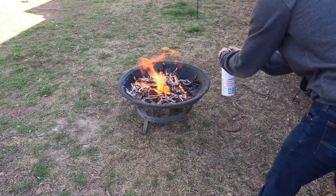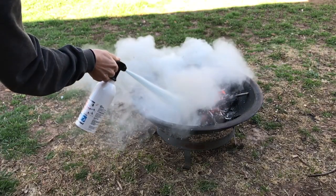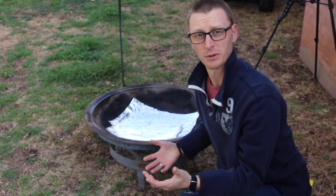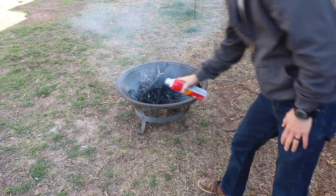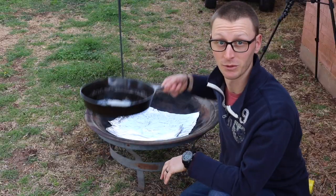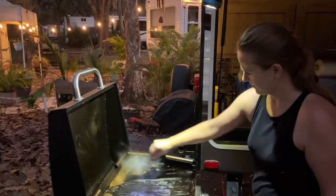BC fire extinguisher — here we go. Pull the pin. Interesting comparison between the fire spray and the BC fire extinguisher. So I was talking with my wife, and she's like, the most common thing we're going to face is a grease fire — you should test these out specifically against grease fires. Because as we saw, the fire spray and the BC fire extinguisher weren't powerful enough to put out the campfire. The embers and the mass there were just too much, and it reignited. So I've got some grease from this morning's bacon, we're going to pour it in here, light it on fire, and see how the fire spray does on a small grease fire.